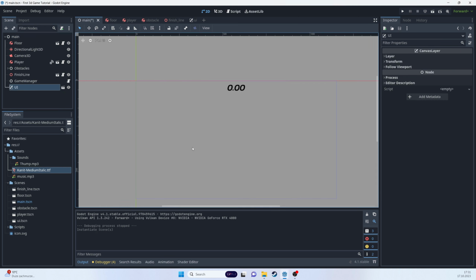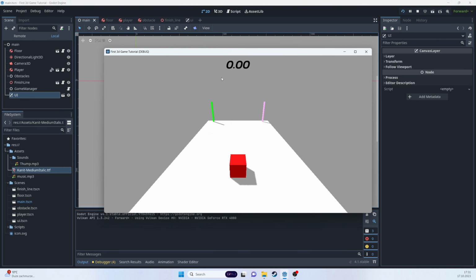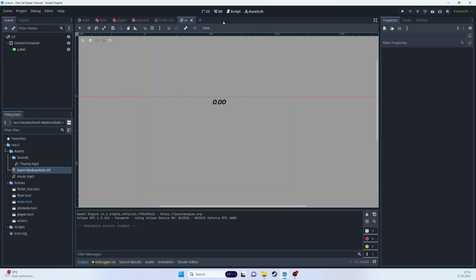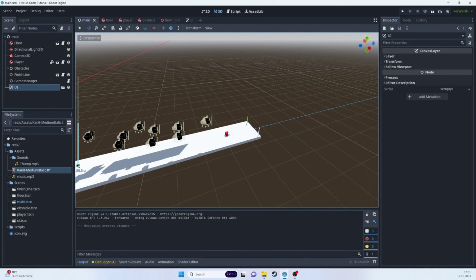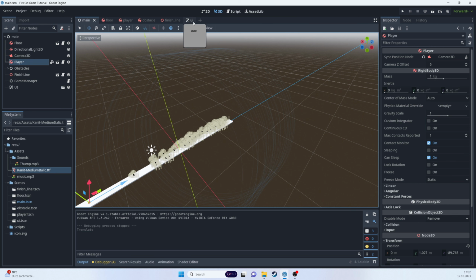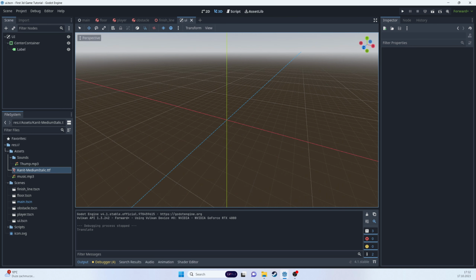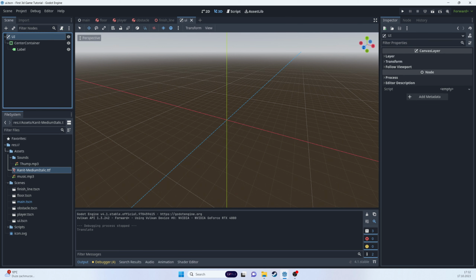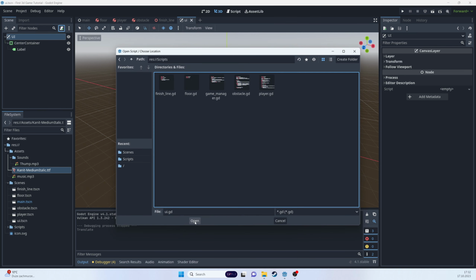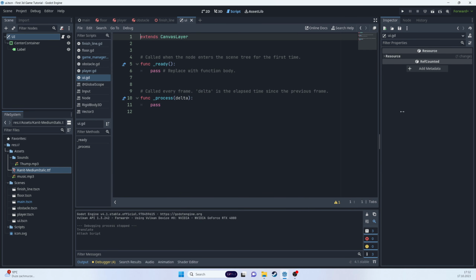Instantiate child scene, UI, and now I can find it right at the top where I place it in my canvas layer. Okay, let's go to the main. Let's place our player back at the start. Perfect. And then let's make our UI work. And of course, to make it work dynamically, I will need a little bit of code. So let's attach new script. Let's go to scripts, open, create.